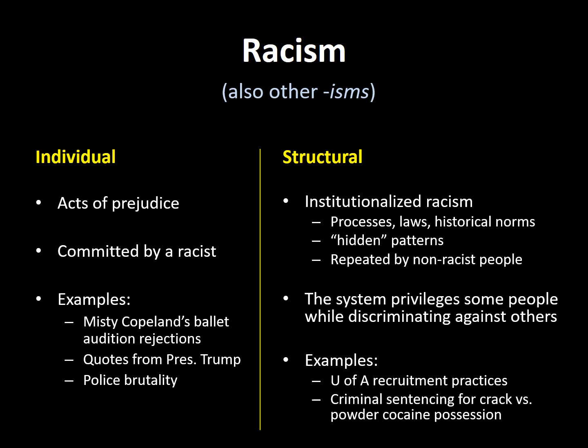And these were historically made when the majority of powder cocaine possession arrests were made among young, white, affluent people in their early 20s, versus at that time the majority of crack cocaine possession arrests were made among the African American community. And so even though these drugs are both forms of cocaine, there was much heavier sentencing for crack cocaine possession than for powder cocaine possession, and that is considered an example of structural racism.